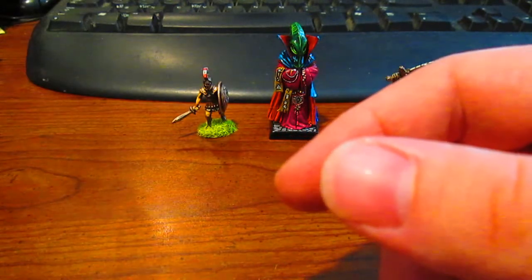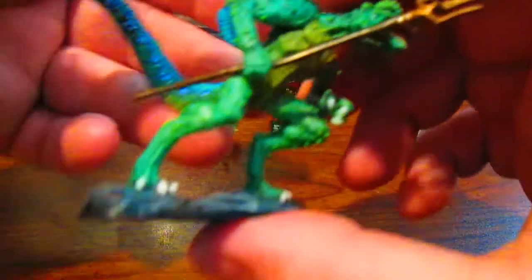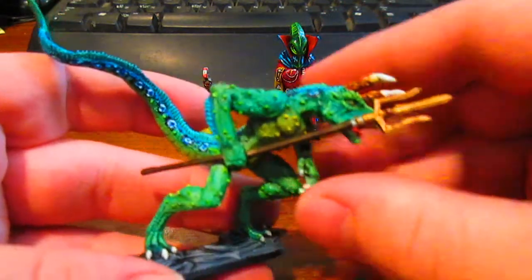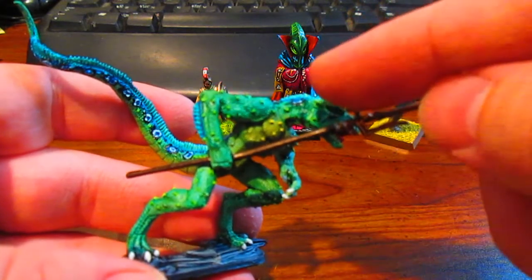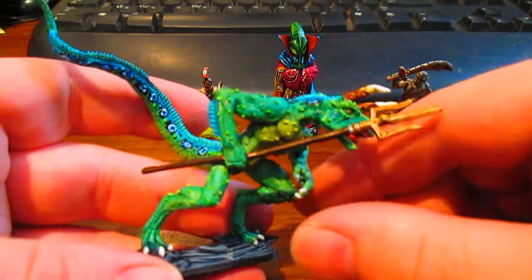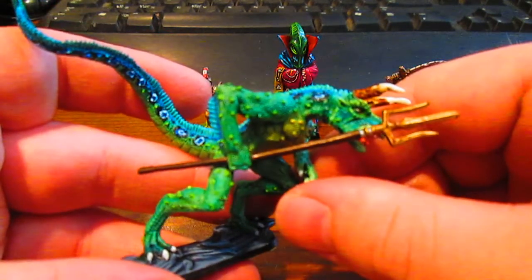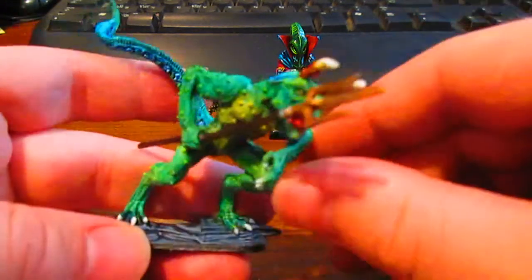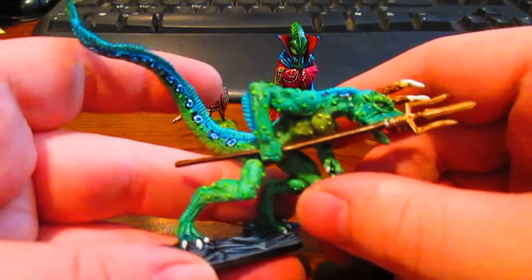This next one here is from Dark Sword Miniatures. It's the biggest one I have this summer. It's a Sea Titan. Now, when you get this miniature, just bear in mind that the horns on its head are not like this. They go up and around in a curve, very similar to Darkness from the movie Legend, played by Tim Curry. I decided it was a bit too much, so I cut them down, and then I put some green putty on to shape it more to my liking. It's not perfect, but I'm happy with it.